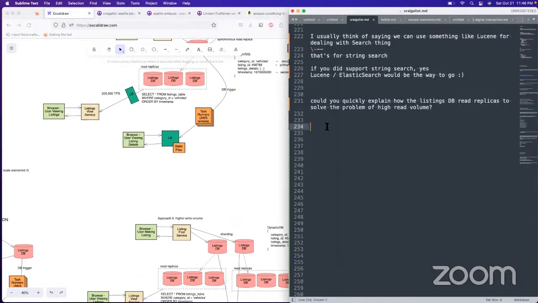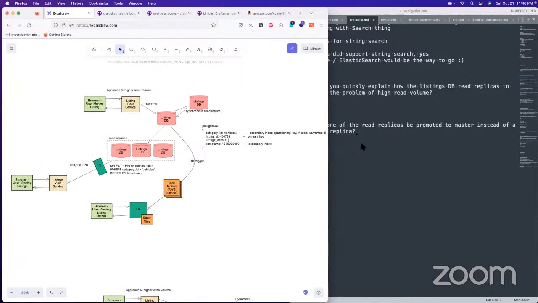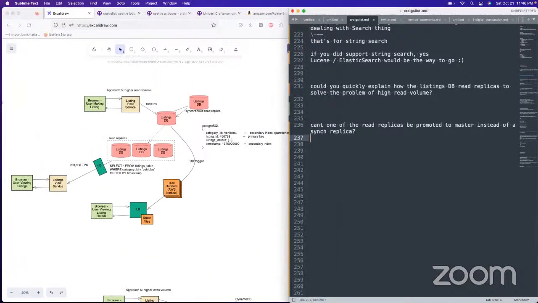Okay. Can't one of the read replicas be promoted to master instead of a synchronous replica? So if you're doing asynchronous replication, you can do that. That is one way to go, where you would just have leader election.